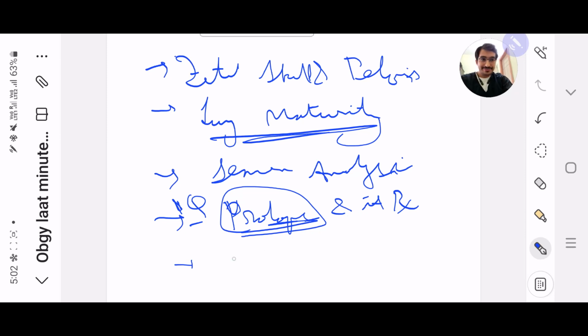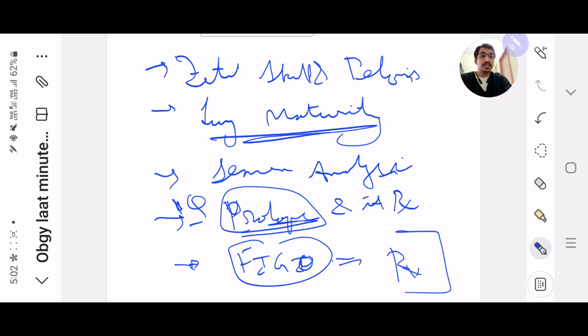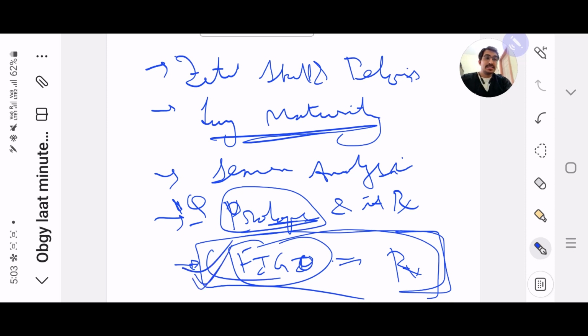And obviously in gynae, the most important thing is the FIGO classification. So all types of cancers, all types of FIGO classifications, and all types of cancer treatments. This is the most important in gynae. Basically in surgery and gynae, you have to remember a few stagings of carcinomas, and the FIGO classification of all three, endometrial, cervical and ovarian, is very important with their treatment. So you have to remember this.